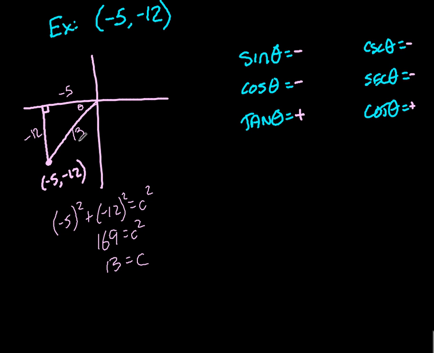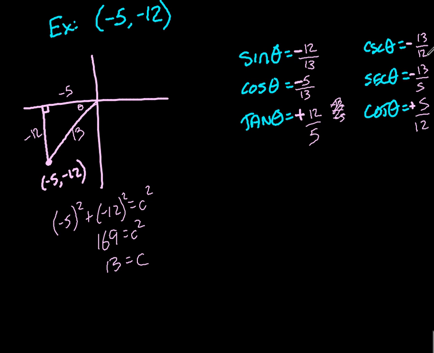So now I can just use my trig functions, my SOHCAHTOA. So sine should be opposite over hypotenuse. It's -12 over 13, and that is negative like we needed. Cosine, adjacent over hypotenuse, -5 over 13, again, just like I wanted. And tangent, opposite over adjacent, -12 over -5. Well, negatives will cancel out, so it should just be 12 over 5. And then same thing, flip everything around to get your other values: 13 over 12, 13 over 5, and 5 over 12.